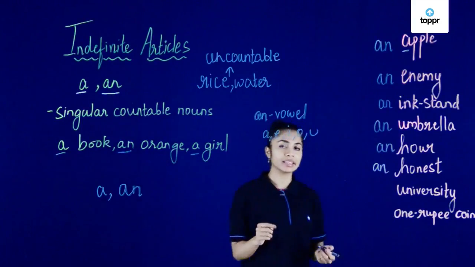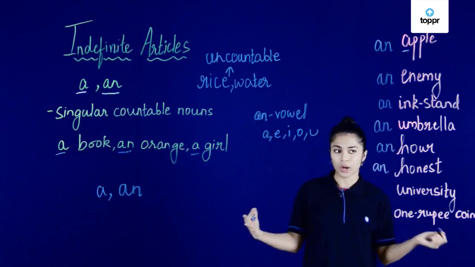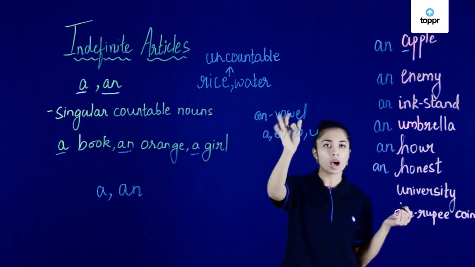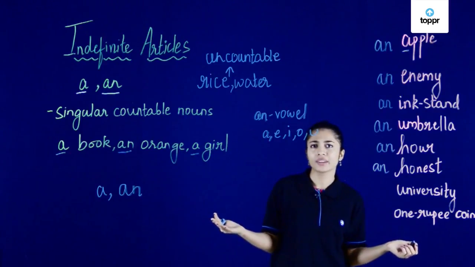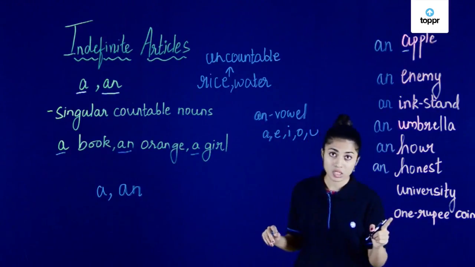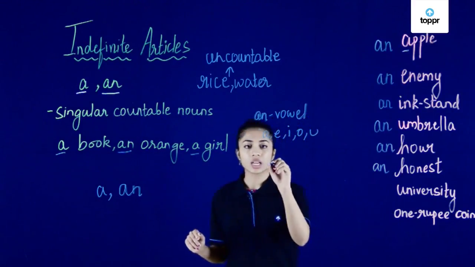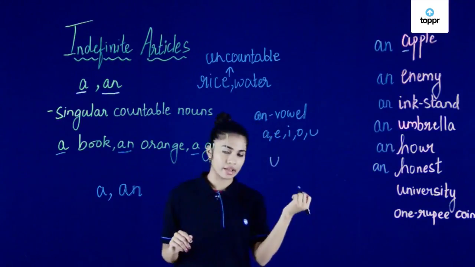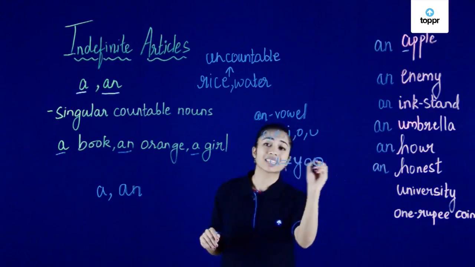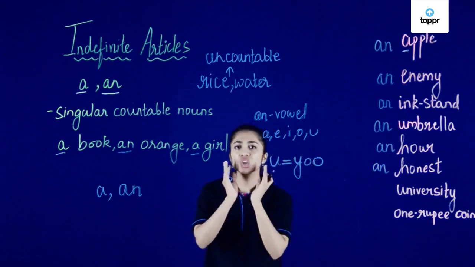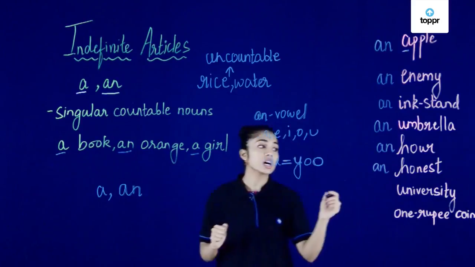Let's take a look at the next example word, which is university. Now, hey, this is easy, right? U is my vowel letter. Therefore, I would just say an university. Wouldn't I? Well, I wouldn't use an university. And the reason is, this word university starts with U, which is our vowel letter, but the sound that it makes is the Y sound or the yoo sound. So the yoo sound is a consonant sound, and therefore I would use a.